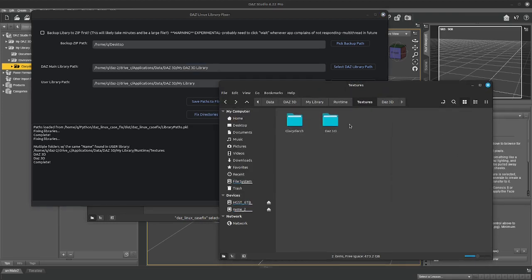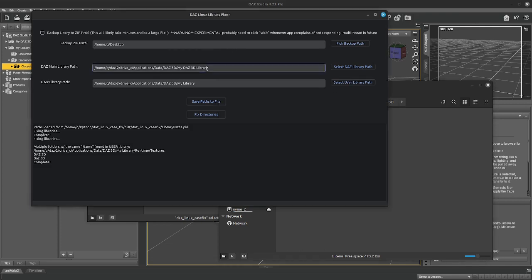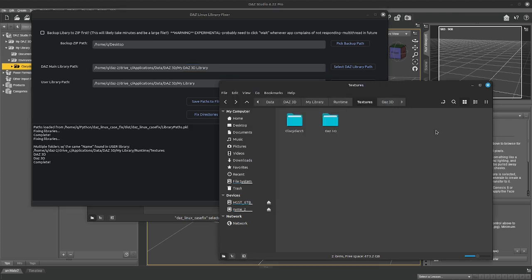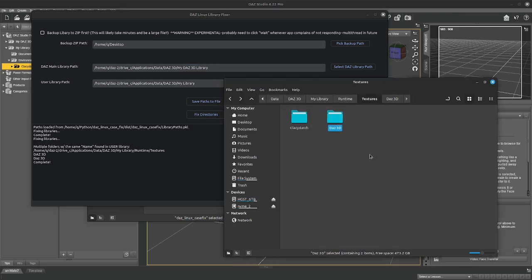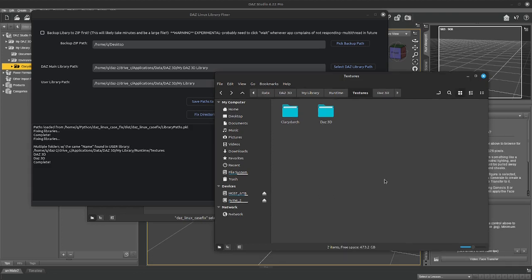In the case that there is not the same exact folder in this library, which will happen often, it's not going to have the same folder for every asset you have. It's just going to pick the folder with the most objects in it. Because at least in that case, you are leaning towards whichever is more commonly being used by the artist.